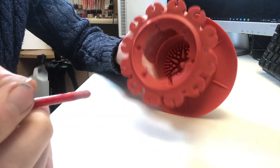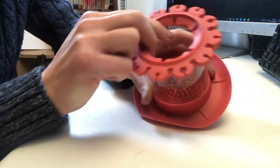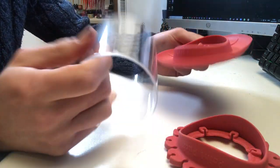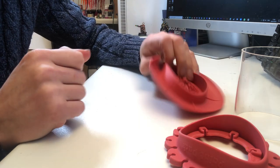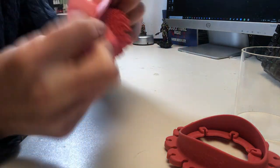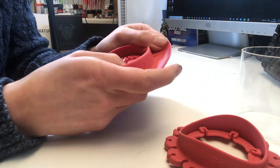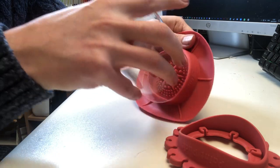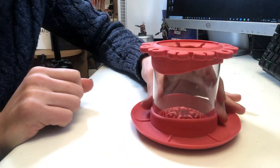Another cool thing is cleaning it down. It's silicon so you can take it all completely to bits — really easy to clean. It comes apart completely, so you can store it and put it back in its box. Because it's silicon you can bend it, flex it, get into all those little bits and pieces, get everything nice and clean. Then you put it all back together as easily as it came apart — a little bit fiddly, but pop, pop and it's back together again.